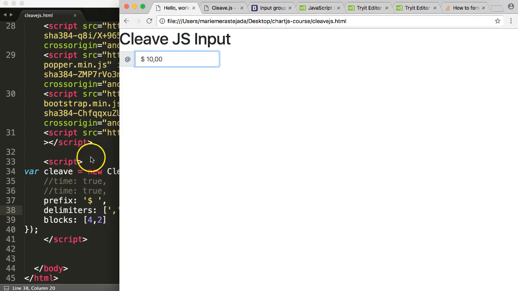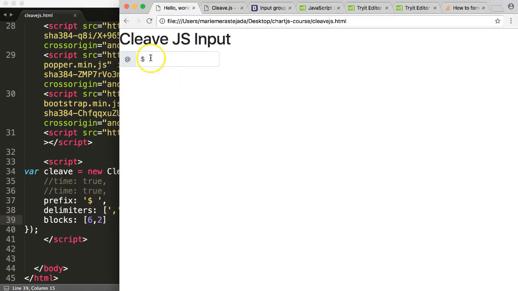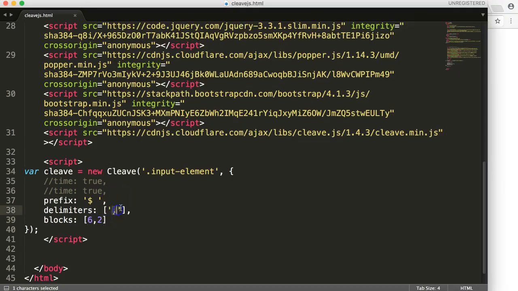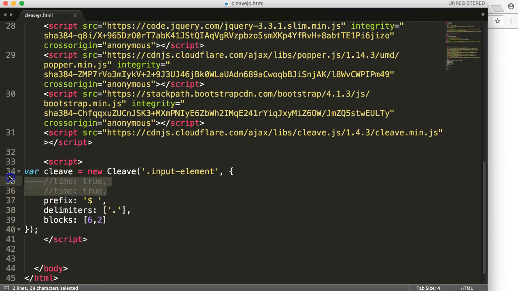Oh, apparently this prefix is considered a value. So what you have to do here, it's not 4, you have to put in 6. Yes. So if you're doing 6, these two are the number 2, so we have 4 left. So if you want to do, say now 2018, comma, 10 cents. Alright, so this works now. And then this should not be a comma, should be a dot. Sorry. This is the European style, so the American style is with a dot here at the end. So 2018 and 10 cents. There you are. So this is how you can control that using prefix and playing around a bit more.